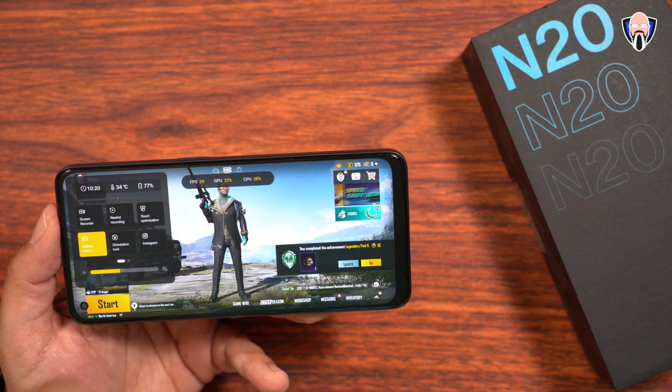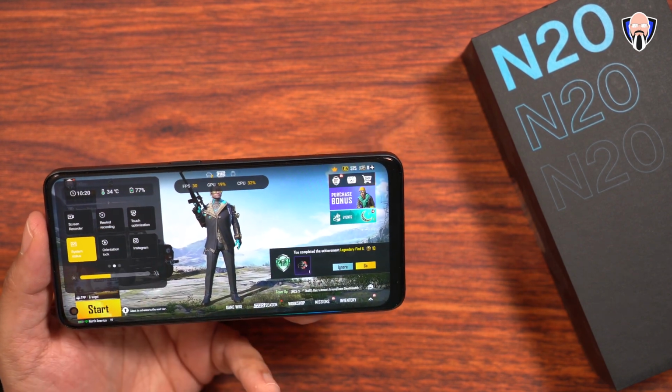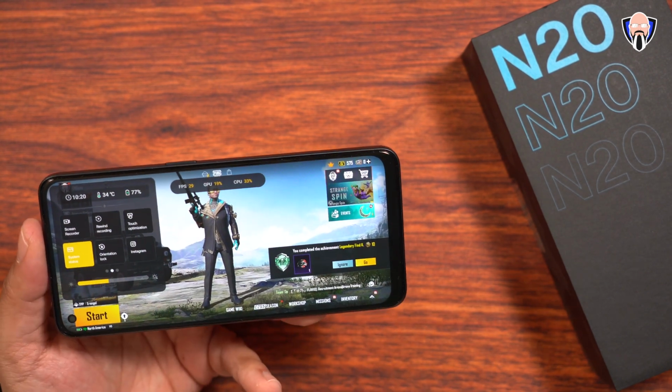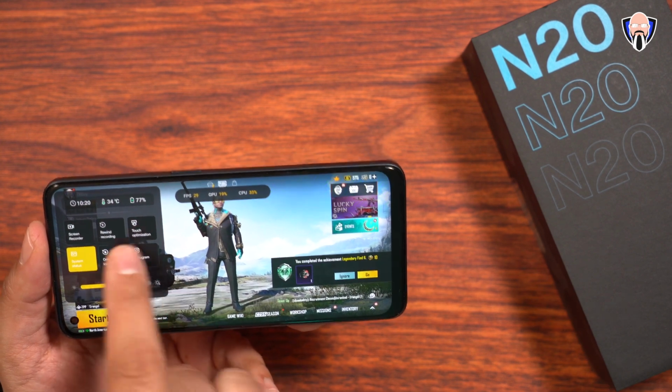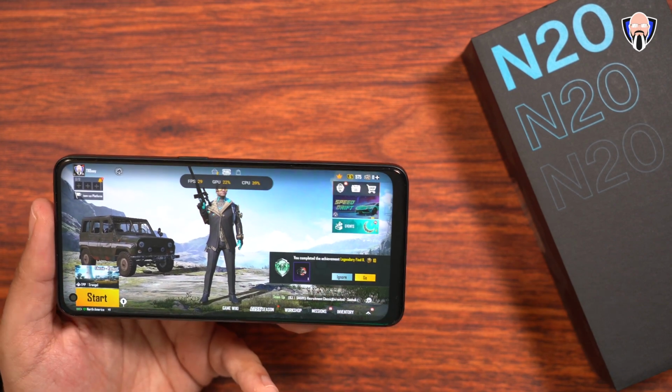Game focus mode, and of course we have screen recording. Basically here the ability of doing rewind recording, and of course touch optimization. Status here gives us the access to be able to see the frame rate as well as the CPU and GPU performance usage, orientation lock, and of course if you want to launch additional applications, you can customize those and add them.